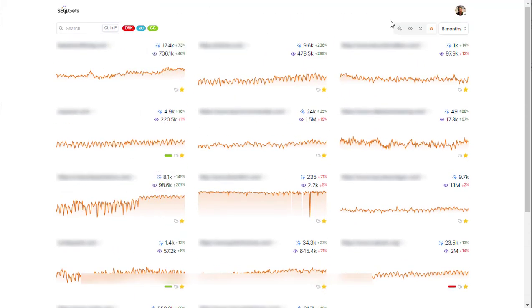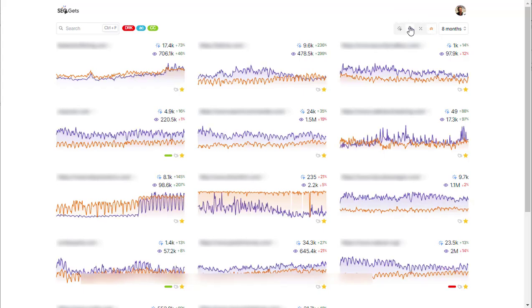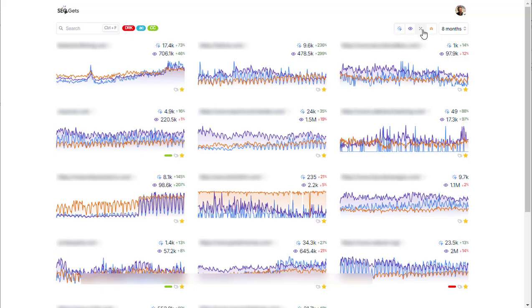What I'm looking at here is the average position, but I can also get impressions, clicks, and even click-through rates, which I'll leave off. I did get permission from someone here, my buddy Marvin, to give you a closer look. But before I jump in there, I want to show you, I have the ability to tag certain accounts.